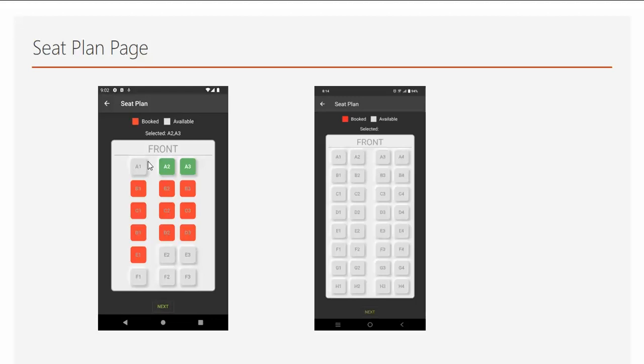This is some sort of neomorphic design, and we'll have some other abilities for our seat views so that the user actually can press these buttons. So we need to provide some gesture detection, and these seat views will also have different colors. The available colors will be like this: this will be the selected color, and this will be the booked color. Booked seats will be red. First of all, we will create this seat widget, and then we will create the seat plan view widget.